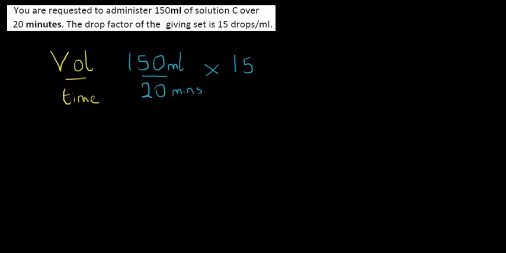Now, many people, when they're doing this mathematically, like to have a fraction times a fraction. So I'm going to write that 15 over 1 just so it looks like a fraction times a fraction, but you don't have to do that. There's clearly no way I'm going to be able to simplify that 15 over 1, but I can simplify 150 over 20 just by crossing off those zeros. So not much simplification went on there, but it became 15 over 2 times 15 over 1.